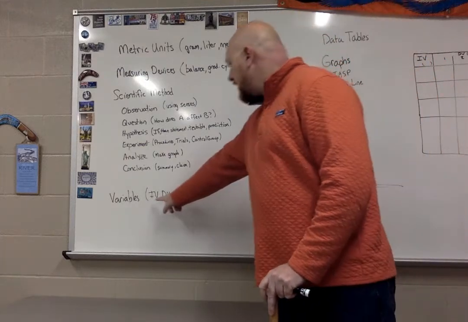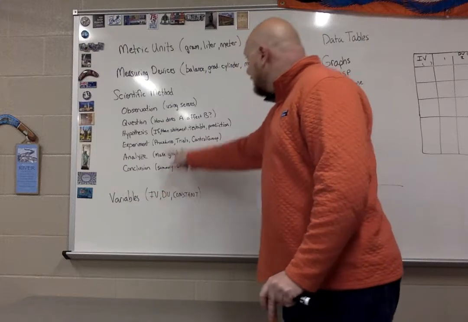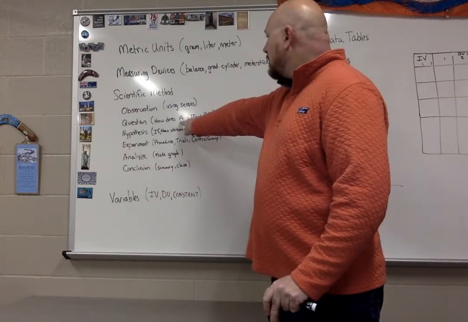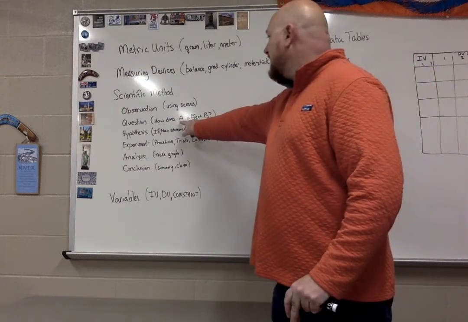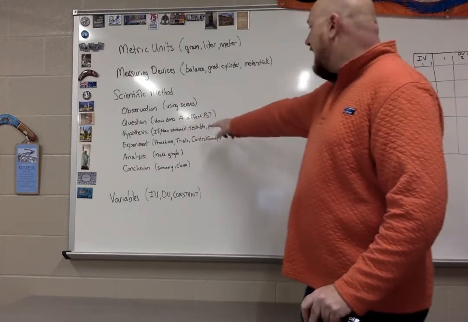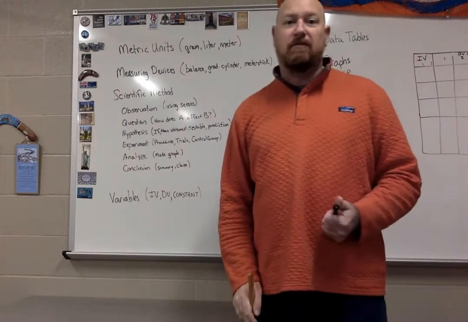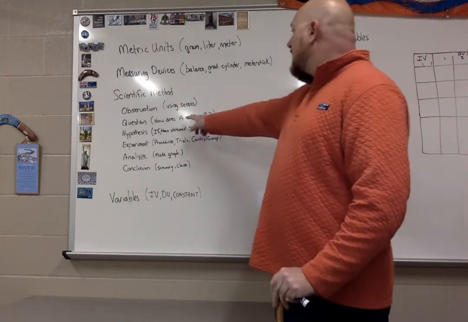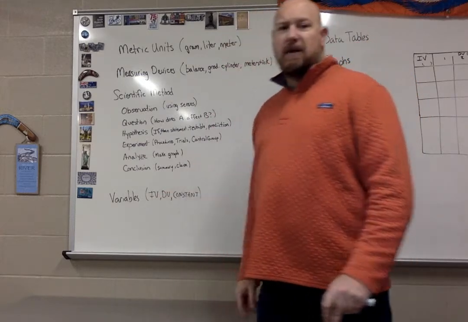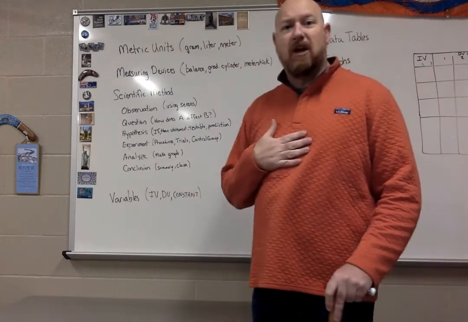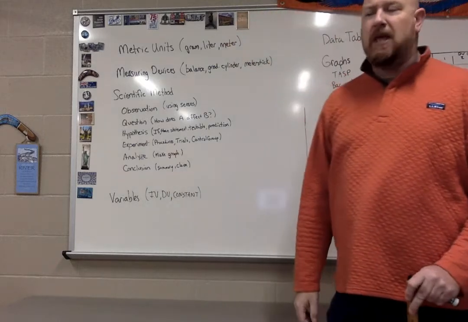So the one thing we change becomes our IV, or our independent variable. And that IV is going to be whatever A is here. How does A affect B? How does the independent variable affect? And then B becomes our dependent variable. That's what we're testing for. So if I'm testing how does mass affect the flight time, the mass is my independent variable. That's what I can change. I've got control over it. And what I'm going to measure is the flight time.